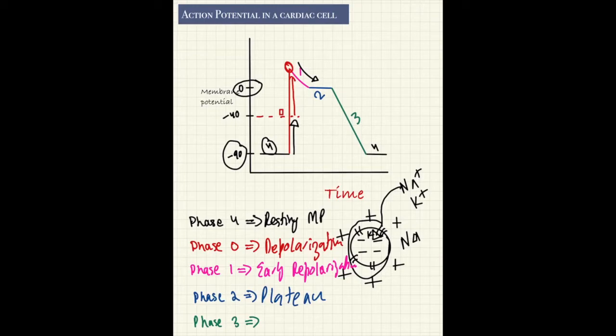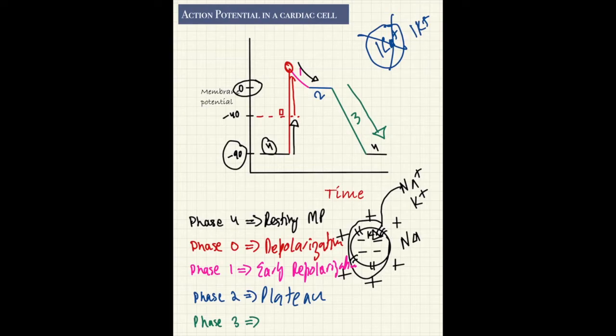Now, the way this happens is the calcium channels open up and they allow calcium ions to come inside the cell. So if there's one potassium that's leaving the cell, there's one calcium that's coming inside. And when this happens, there's no change in the electronegativity. It stays the same. The calcium channels close down during phase 3. And that allows a rapid drop in the electronegativity, and we go back to the negative 90.